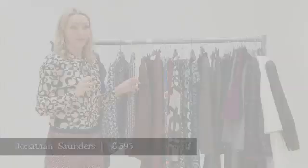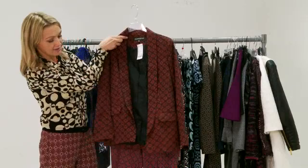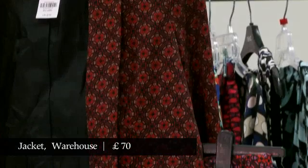We're going to dive straight in and go for some of the hard to wear pieces first, so just hold tight and it will get easier. Stay along for the ride. These are from Warehouse, and this is a trouser suit and a half. It's a kind of mismatched match pattern just to confuse your eye even further. You can't quite tell if the pattern is the same or different — it's actually very slightly different on the two pieces.